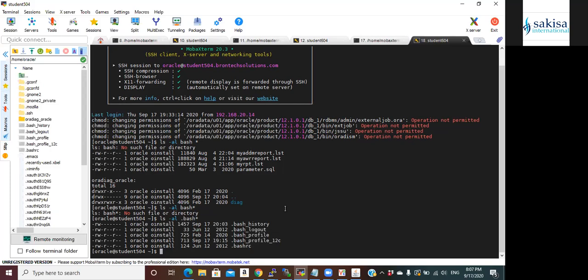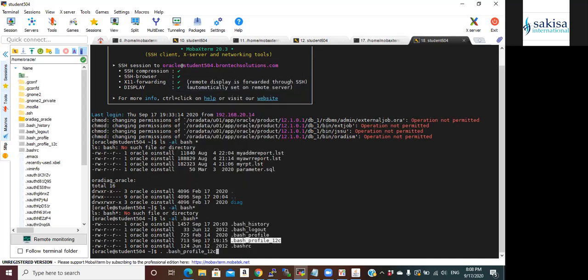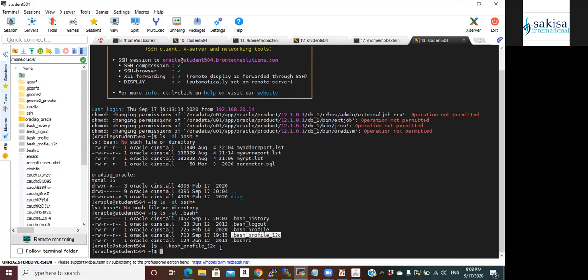Yeah. So I want to connect to my bash profile now. I'll just do . .bash_profile_12C. Yeah. Okay.